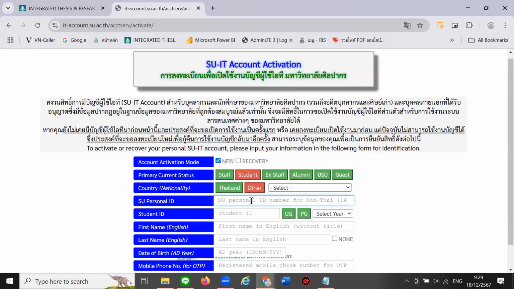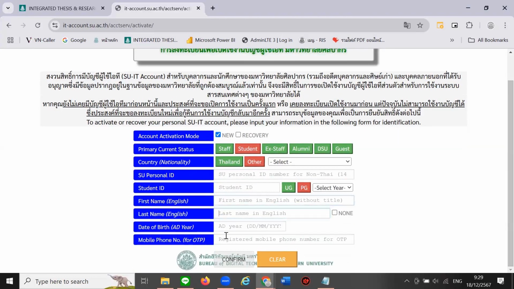Then you put the SU personal ID, student ID, name in English, last name in English, date of birth, and then mobile phone. We need the mobile phone to get the OTP to activate the system. It's very important. And then we click confirm to finish. Maybe you already did this step.